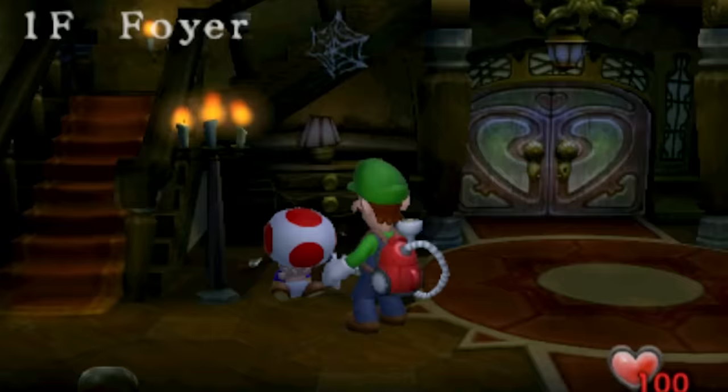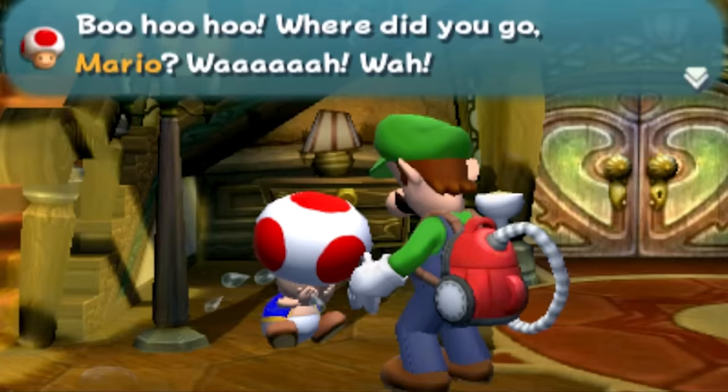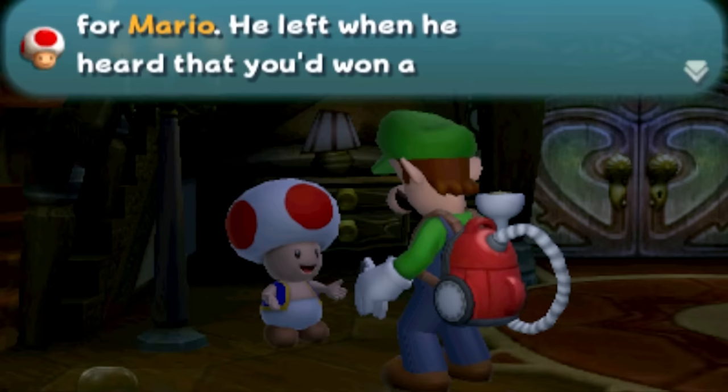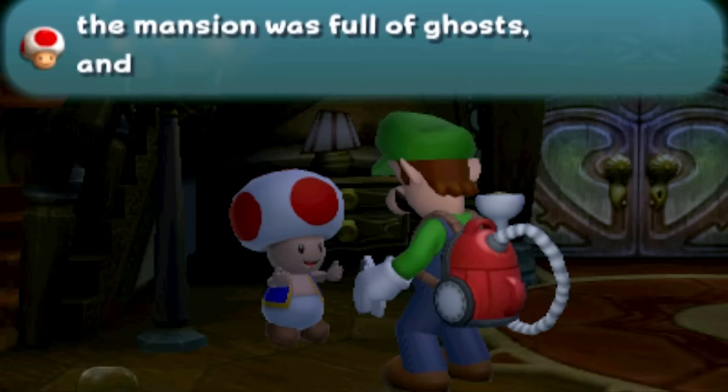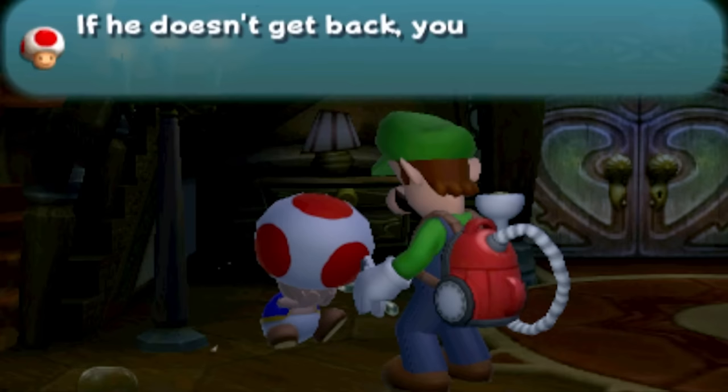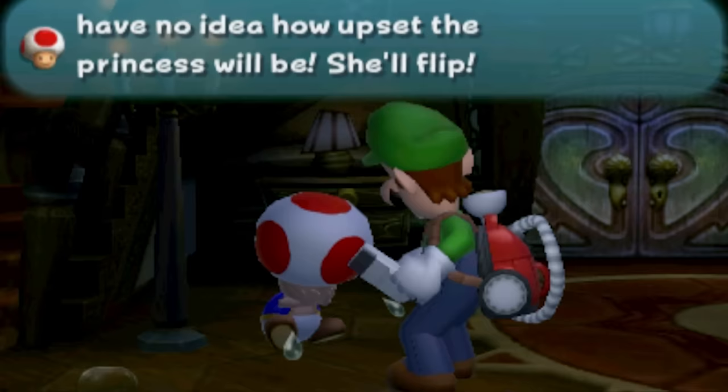Boo-hoo-hoo, where did you go, Mario? Wow, huh, Luigi? Wow, it's Luigi, you finally made it, oh joy. Thank goodness. Me? Well, Princess Peach asked me to come here to look for Mario. He left when he heard that you'd won a mansion and he never returned. Then when I arrived here, the mansion was full of ghosts and I didn't see Mario anywhere and I kind of freaked out a little. I didn't know what to do. It's been awful. Please, please, please, you have to help me find Mario. If he doesn't get back, you have no idea how upset the princess will be. She'll flip. Leave it to me. I just say goodbye. Goodbye. Yay, thanks, Luigi. You made my dark and stormy night.